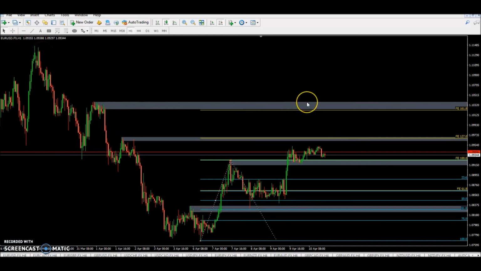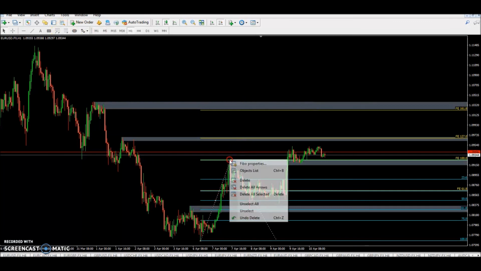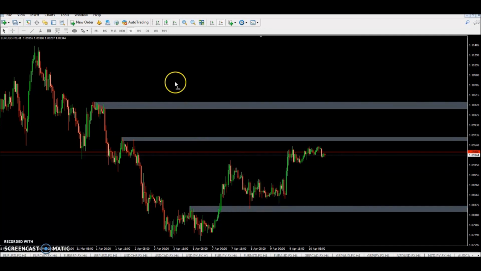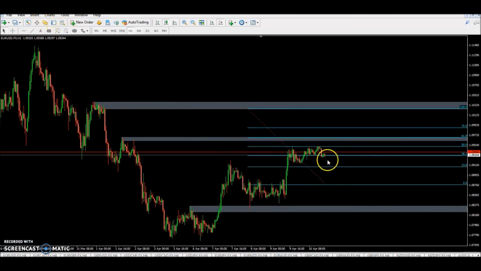Okay, so guys, when it comes to the Fibonacci, again, like I said, let me go ahead and delete this real quick so it's easier for you guys to see. I would definitely add the 75% or the 79. I ideally like to use the 79%, the 75%. I would definitely add that to your charts.